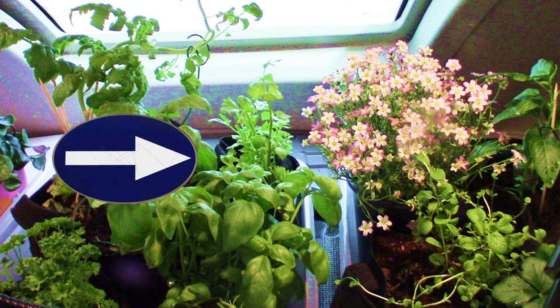One failure I had early on was trying to jam round plastic planters next to each other, thinking they wouldn't fall while going down the road. I was totally wrong — they're round and smaller at the bottom, so going up dirt roads and taking turns they moved, the soil would crack, I could see the roots, and the plants didn't do as well. To fix that I found some amazing fabric planters. I could put more soil in the bottom, broaden them out with my hands, and the center of gravity is really low. You can shape them when pushed up against each other into rectangular spaces. I also have celery back here that I grew from the store — same celery I started three months ago. It makes a great green to clip off and chop up for food.